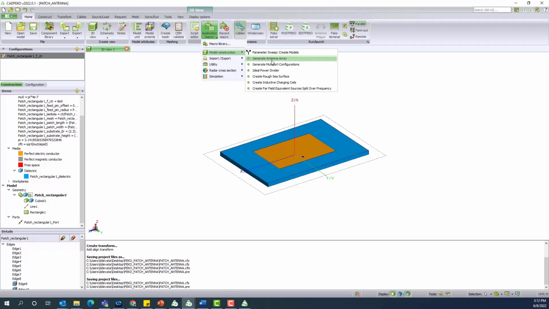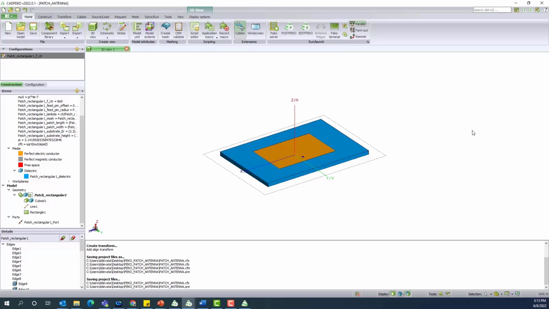Before that, I need some additional inputs that are required to generate the antenna array. I need the offsets of the patch antenna so that when I run this antenna plugin, I can enter those numbers. First I would like to calculate the offset.